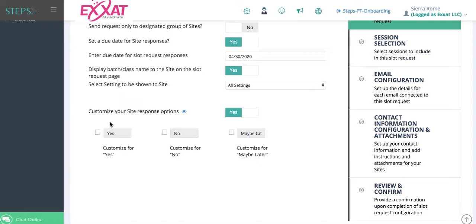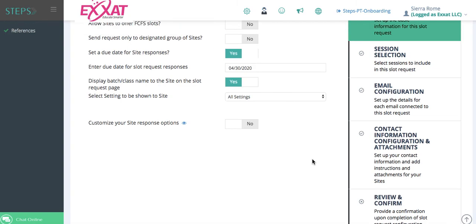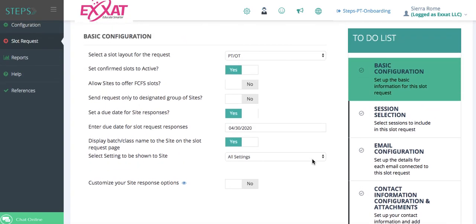So here what this is showing is the yes, no, and maybe later options. But if you don't like the terminology we use there, you can select the checkbox and customize the language so it makes sense for your program. If you don't feel the need to customize, feel free to leave that to no, and you'll have our 3 standard options there. And that is all for the basic configuration section.